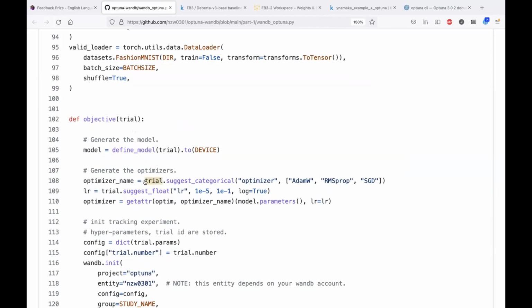It provides methods, for example, suggest_categorical.